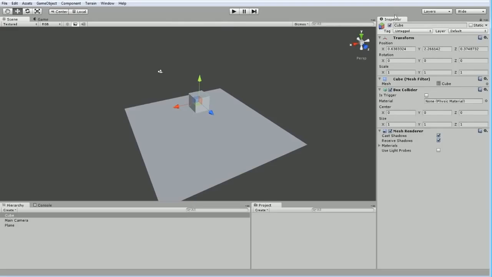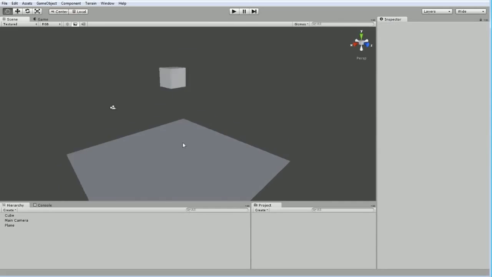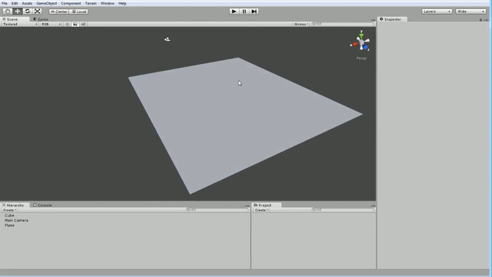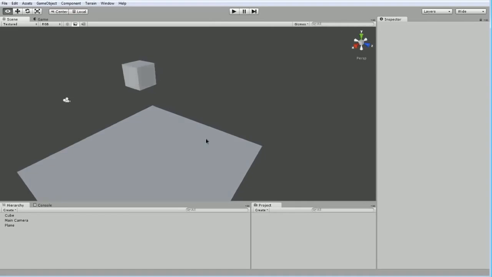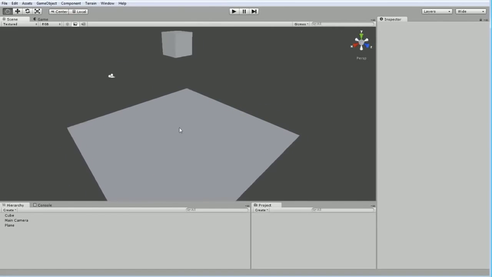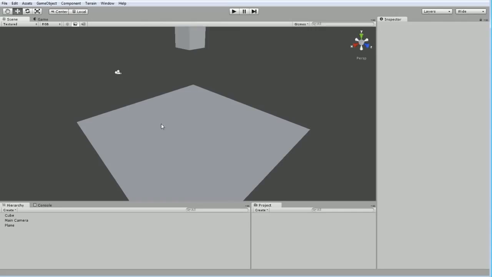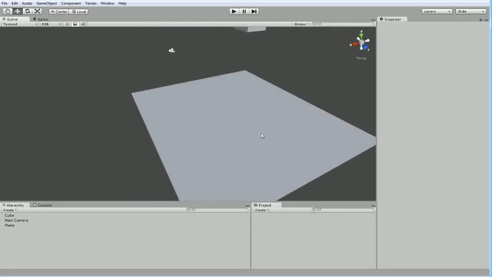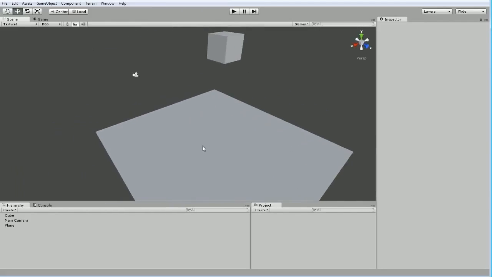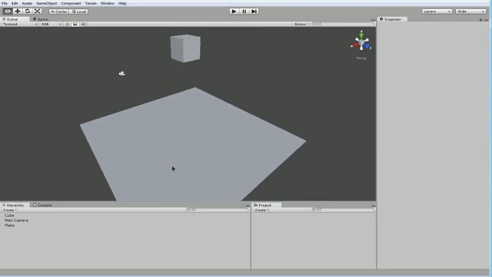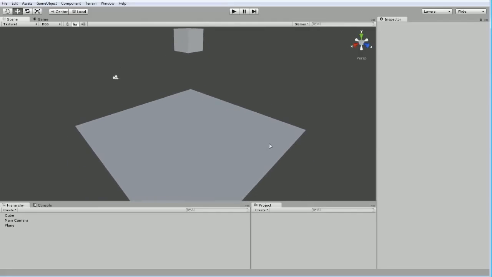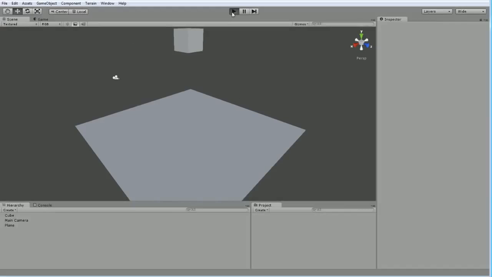And of course, through the inspector view, you can hard-code in a position. So we'll set it to 0 and 0, and we're going to set it 5 units above the plane. The units in Unity generally conform to meters in terms of how the physics system works, but you can sort of fudge it and do whatever. But the physics will generally, by default, look the best and feel correct if you assume that 1 unit is 1 meter. And yet, one of the big draws to Unity, it is a full physics engine that can do really quite nice stuff.